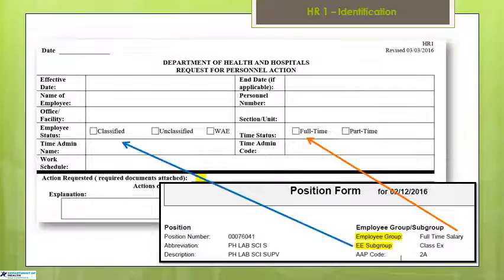Enter the employee's legal name on the next line. The personnel number section will be left blank for new hires, but all other actions complete the personnel number section. The personnel number can be found by looking up the Employee and Time Manager's Workplace, or PTMW, using the SAP user menu. The Office Facility section is determined by the section the position is located.